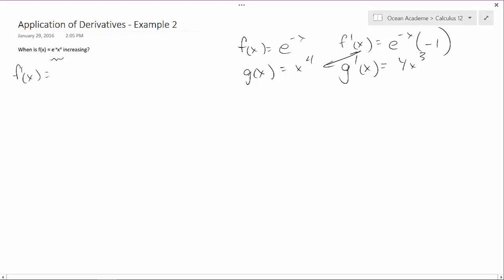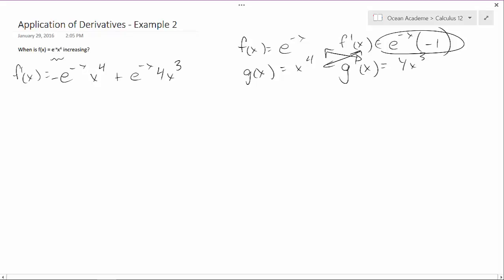So this always works on the diagonal. So starting here, we're going to plug in our numbers. So we've got Euler's number to the power negative x, and that's times negative 1. So I'm just going to make that negative. And that's going to be multiplied by x to the power 4. And plus, again, Euler's number to the power negative x times 4x to the power 3.